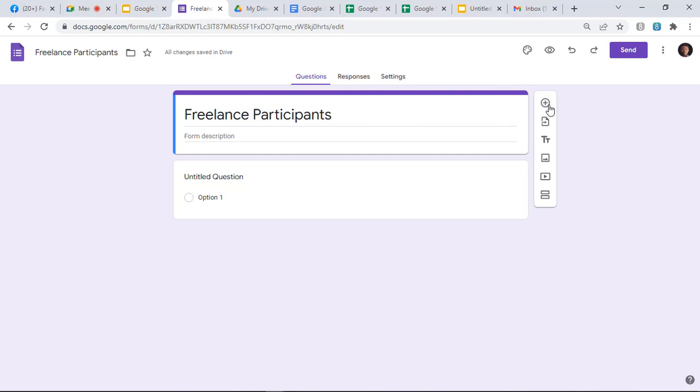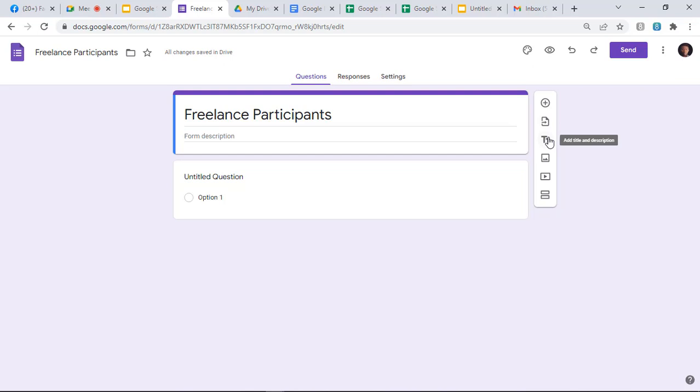But before I go into that, let's play around this and see. This is where you add a new question. Once you create a question, you want to add another question, you click on this. I'll also show us another way to do that. This is where you import questions. If you already have a question that you have created on your Google Forms already, you don't want to start afresh. You want to just import questions from the previous forms you have created. You can do that with this.